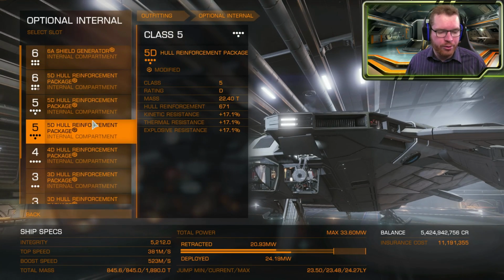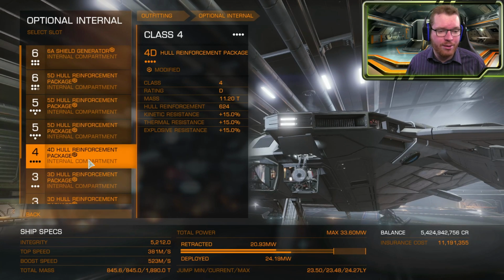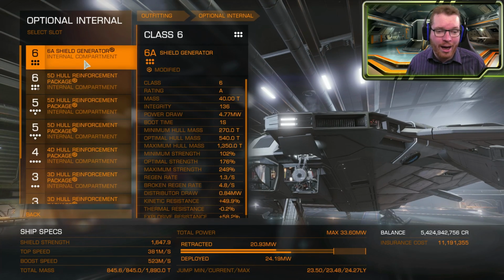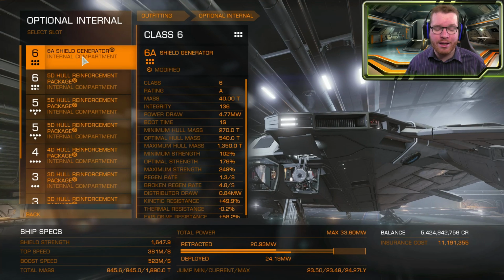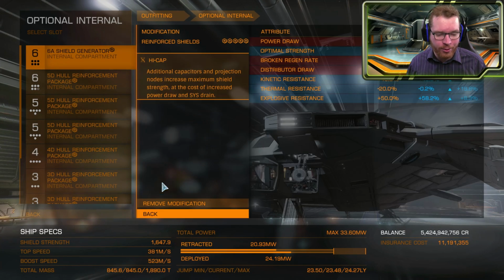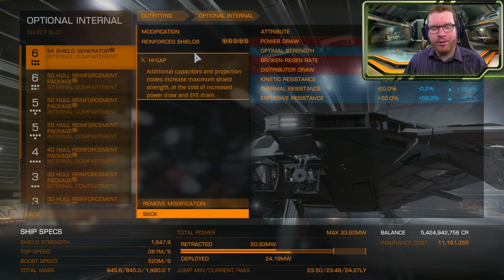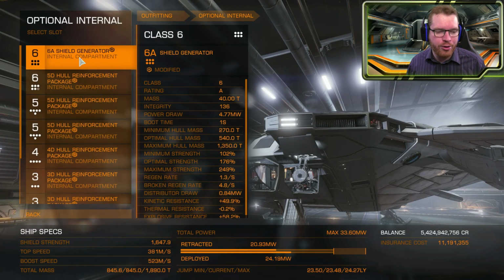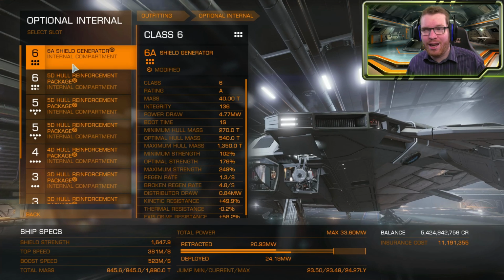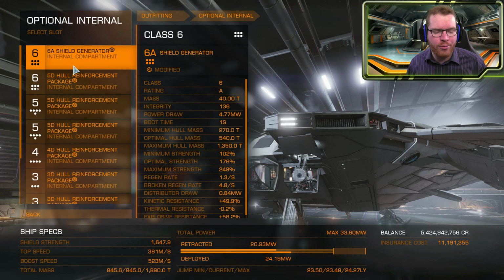When we move over to the optional internals, as I said, the name of the game here is hit points. We don't really need a whole lot. I put on a shield. I mean, I have the power. I could have put on a prismatic shield. I didn't have one lying around, but I did have a 6A that was already engineered with reinforced high cap, which is exactly what we want to get as many hit points as possible. So I thought, oh well, I'll just use this instead. If you have access to prismatics, it's a good idea to put those on. I wouldn't recommend bi-weave. You can go bi-weave, but I would probably recommend you go prismatics, or just normal shield generators, whatever you have.